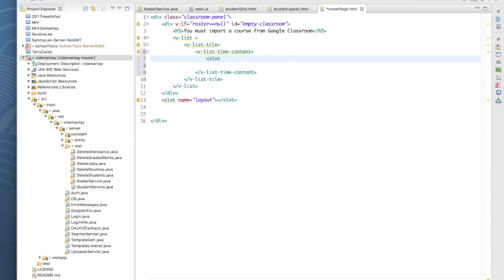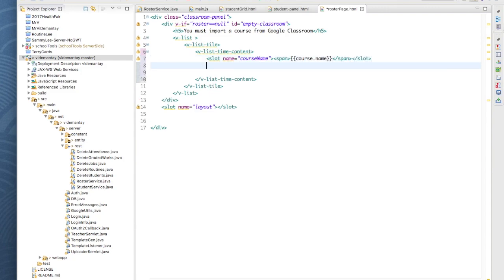first of all, we'll have a slot for course name. And we'll make it a span, and that's an interpolation. And then we can have another slot. And that name, of course, will be course.